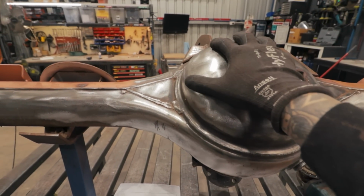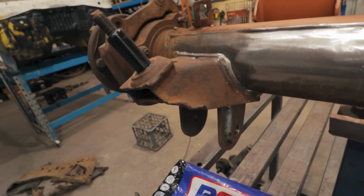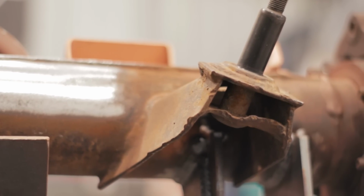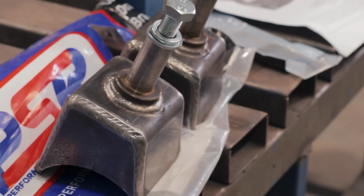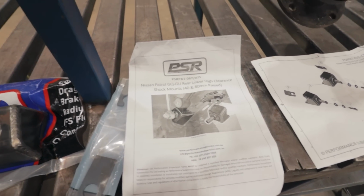Alright, so as you can see, I've gone ahead and removed as much of the paint as I can because I need to start taking a look at these shock mounts. Now, as you can see here, from factory they are in a stupid location. They get bent, banged, hung up on everything because they hang lower than the diff housing. So these are the first point of contact. So we're going to go ahead and remove this, and that's where our PSR high clearance shock mounts come into play. These are the 80mm version, part number 075.